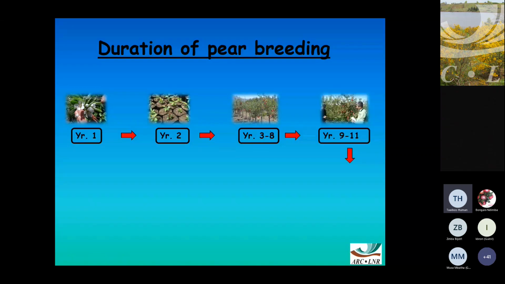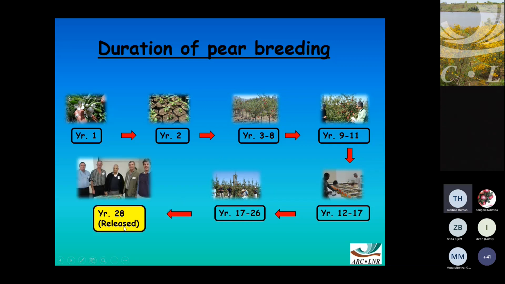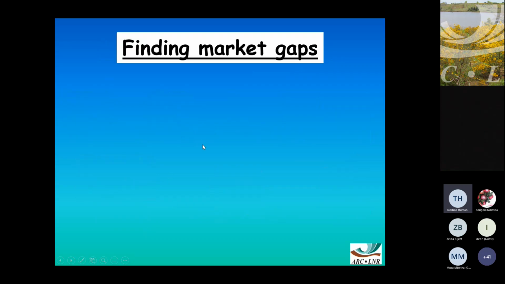And then you start with your evaluation. You look at the fruit, the progenies of the different combinations. You do measurements. And then you establish these new selections in new orchards on a bigger scale, doing more trials, and also exporting some of the fruit to see what the market feedback is. And then it is only released when you've got all the information. So the duration of a pear breeding program is quite long, 28 years.